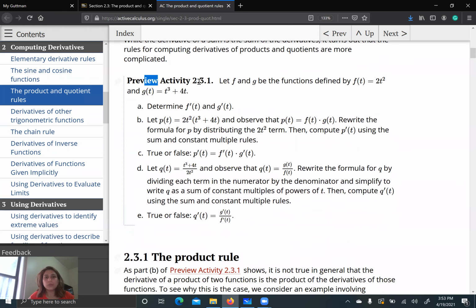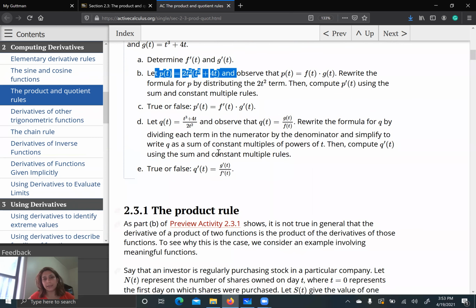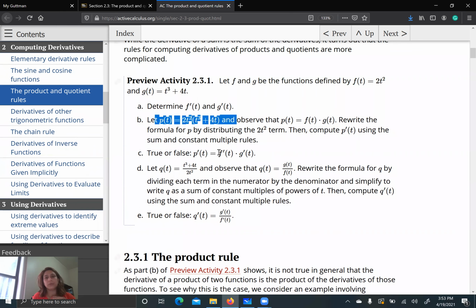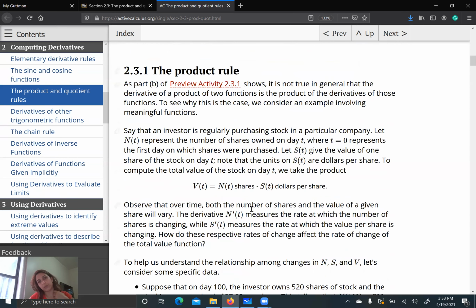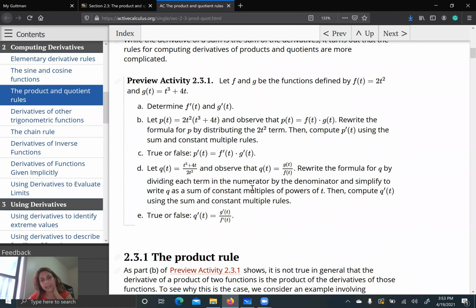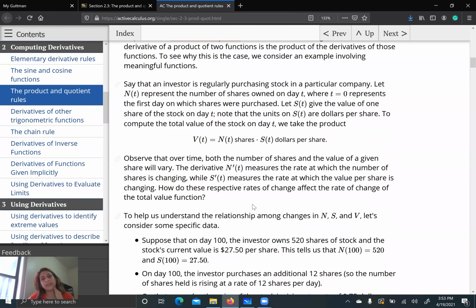So I recommend you go look at the first activity of the textbook. As you can see, f of t, a power function, is given, and g of t, another power function, is given. There are multiple steps. They ask you to take the derivative of each one and then compute a new function. In these steps you compute something at each step, and it gives you some idea about the derivative of a product and the quotient rule. So I recommend you do this activity so that it prepares you for the product rule.